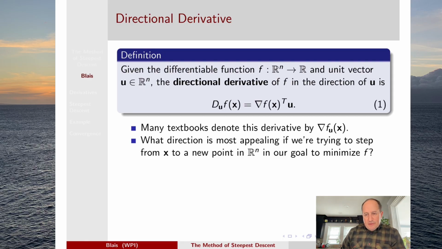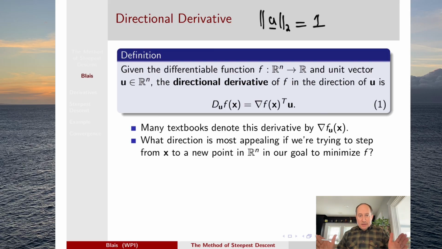So to think of the method of steepest descent, the first thing we need to remind ourselves of is the directional derivative. This is something that we usually learn in our first multivariable calculus class. So given a differentiable function f, domain Rn, so it takes in an n vector and then spits out a scalar, a number, and a unit vector u in Rn. So remember what unit vector means. Unit vector means that we usually think of it as the 2 norm of the vector is 1. So it's a vector of length 1.